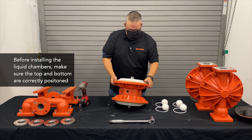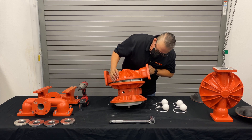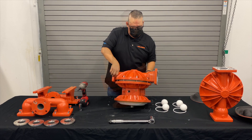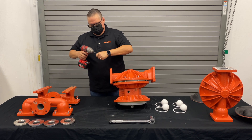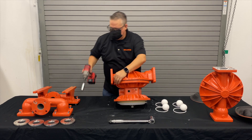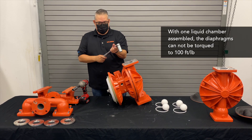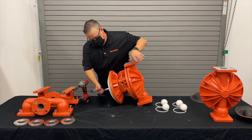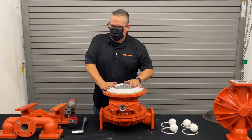Earlier we said this is the bottom and the port here is the top. So we'll go ahead and layer our chamber down the same way — bottom to the left, top to the right — drop that chamber on and get that started. Get all of your fasteners started before you start tightening anything down. That will allow us to hold that diaphragm in place so we can properly torque it. Set that to 100 foot-pounds. Those flat spots are your friend, and now we can lay it down directly on its side.